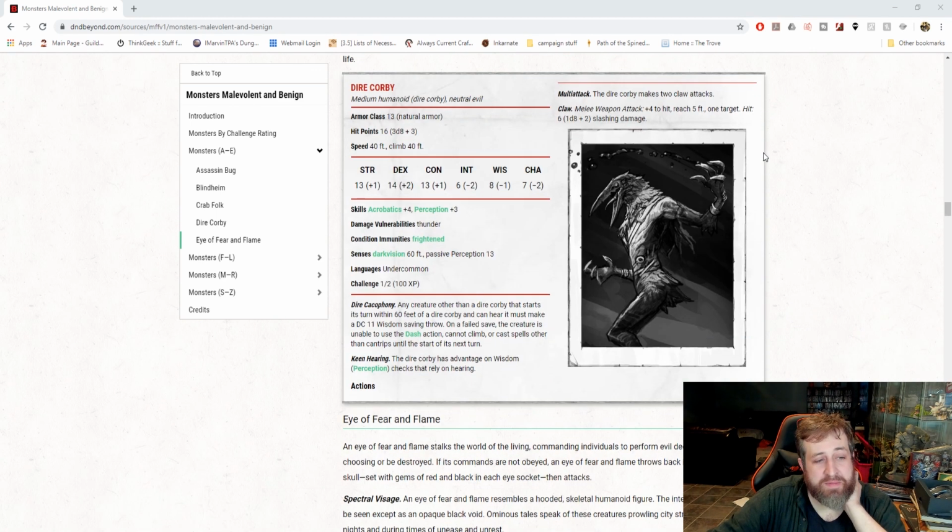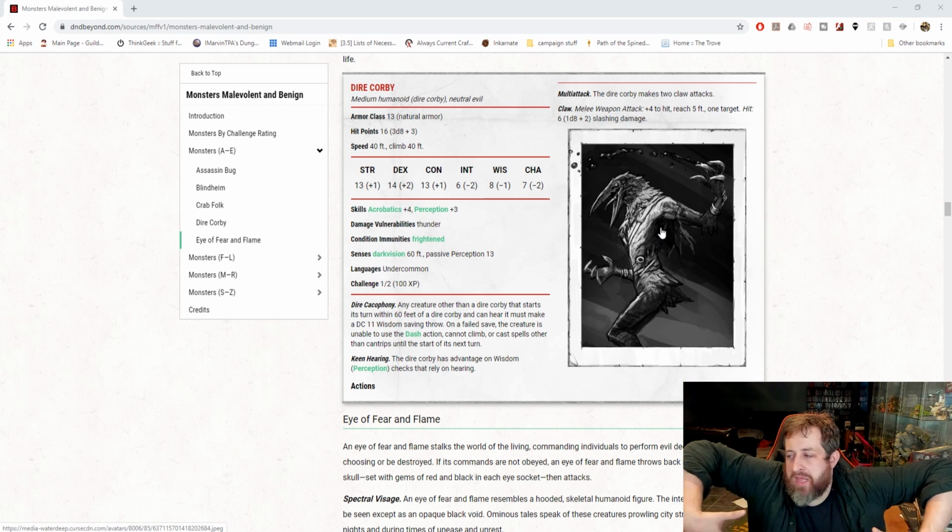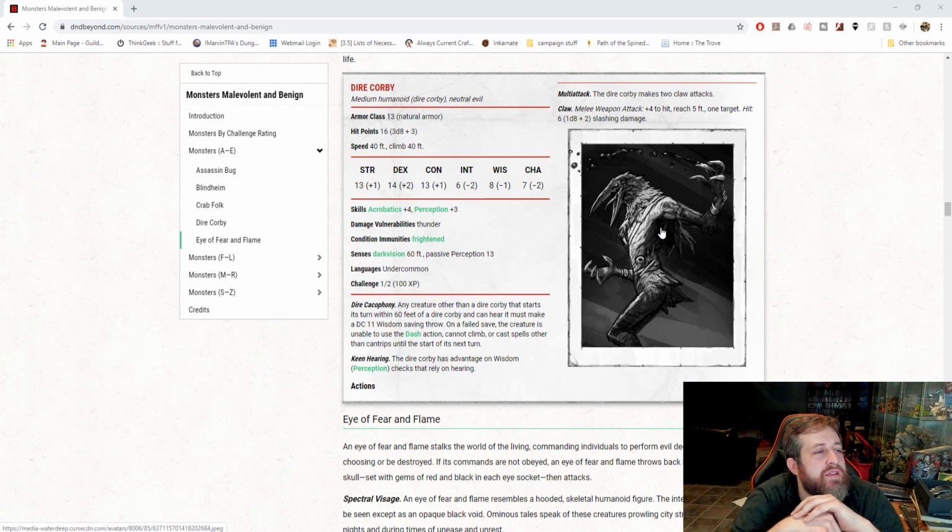They're like big bird people. Here they are. I always imagined them much bulkier, like big hulking things, but I guess not. They're medium size. They are humanoids. Challenge rating 1/2. The way they talked it up, what I read through there, seems like they'd be a lot more formidable than that 1/2 challenge rating. Immunity to frightened, damage vulnerability to thunder damage.